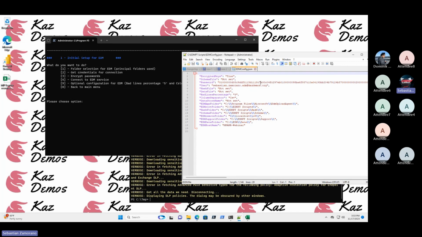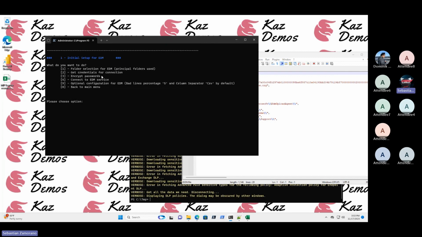I am explaining that because when we start copying the files to the remote server, we need to decrypt the password. The password is sent decrypted, and we need to encrypt it again on the remote server. I will show you all of that.